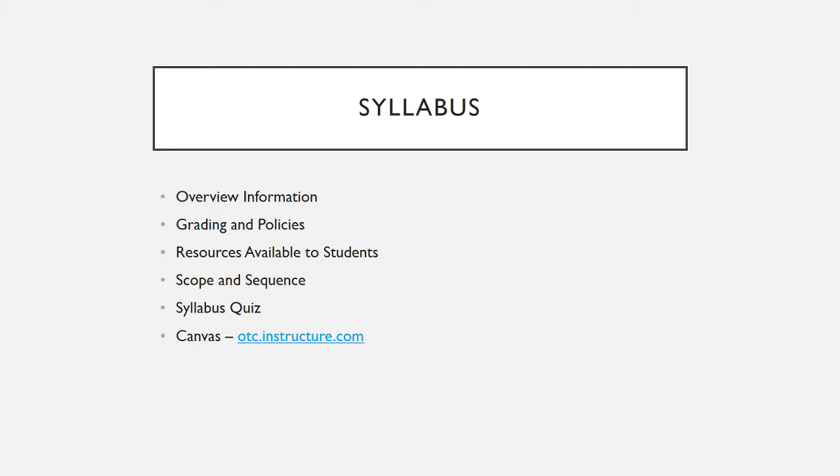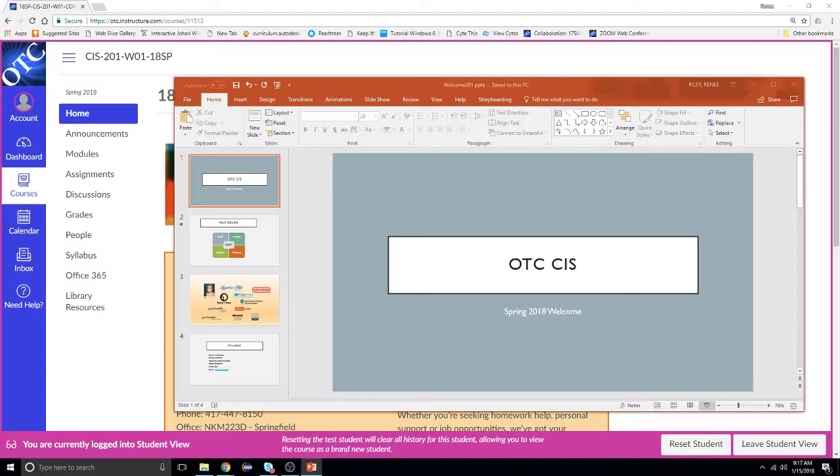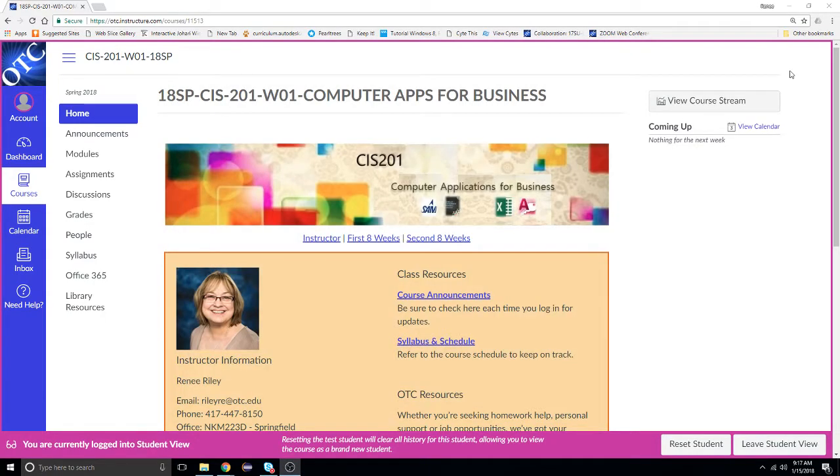And one of your first assignments is going to be a syllabus quiz. And this should be a quick quiz, and I want you to get all of the points. So please review the syllabus first and then refer to the syllabus while you're taking the quiz. It is open syllabus. Now I'm going to close this out and get us to Canvas.